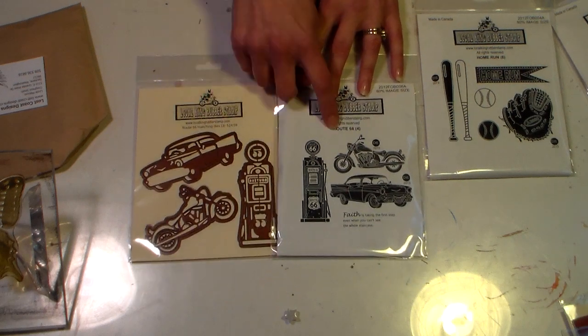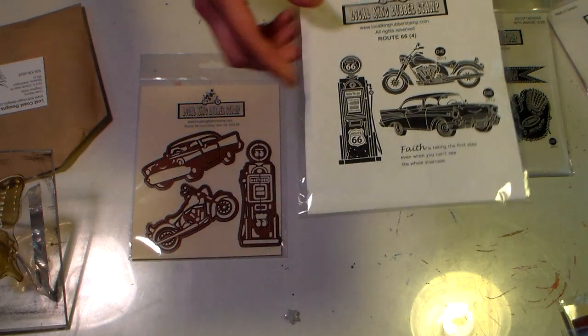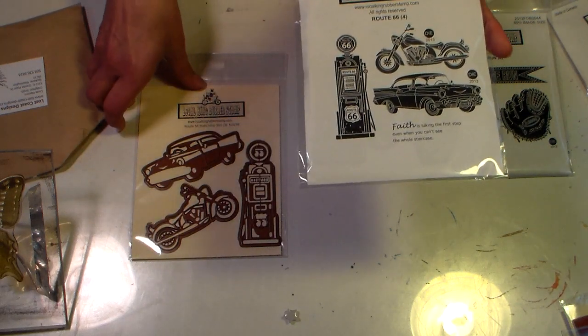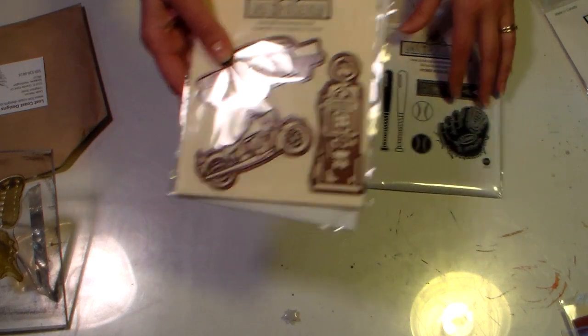I got it for some man cards because I've had a lot of requests from my customers at craft fairs to have cards that can be used for guys. And the die cuts the door so it pops open, which is really fun, and they emboss and they're just so beautiful. I've become a fan of the Local King.